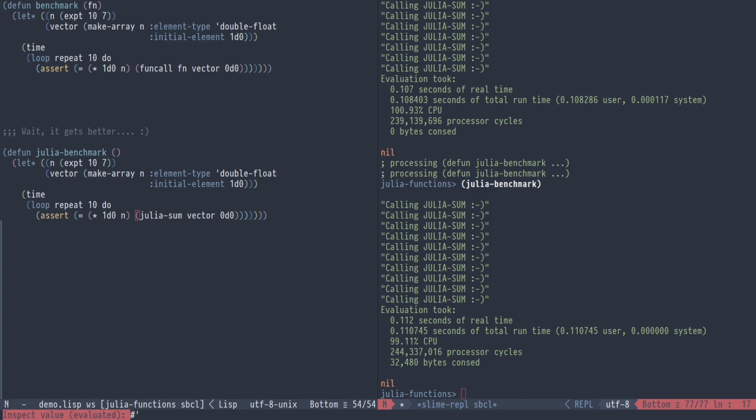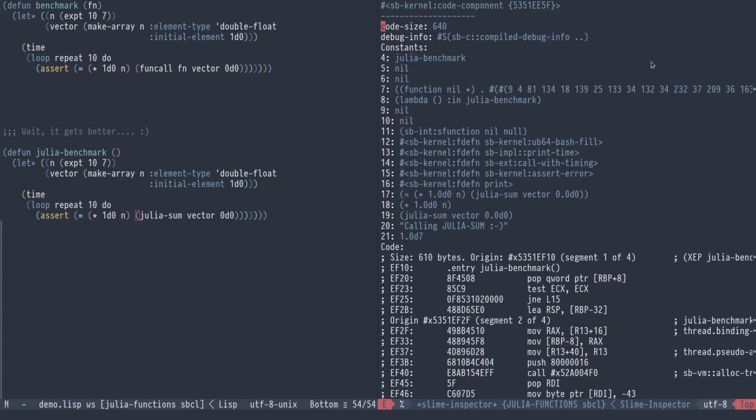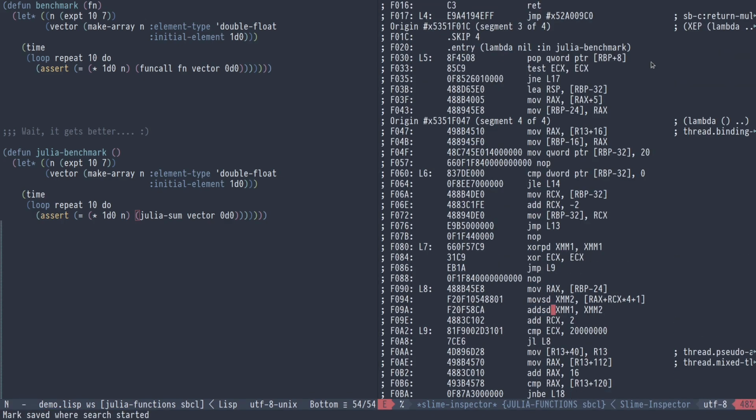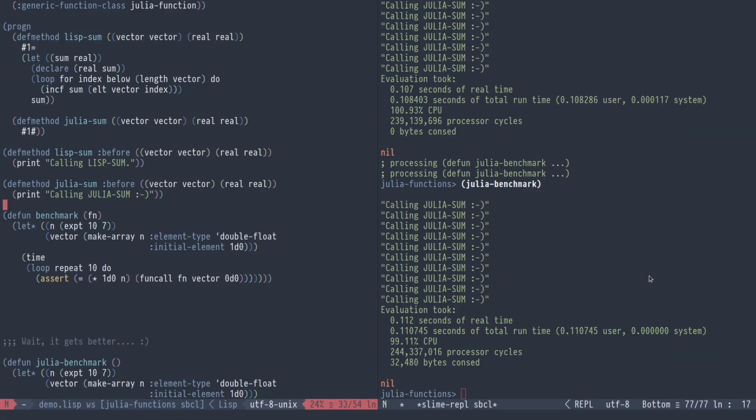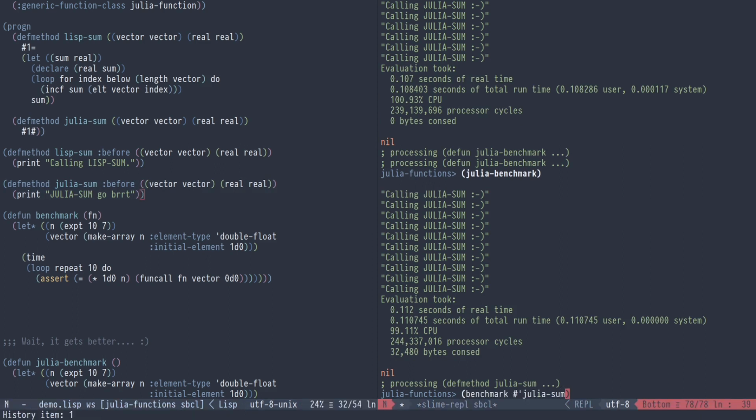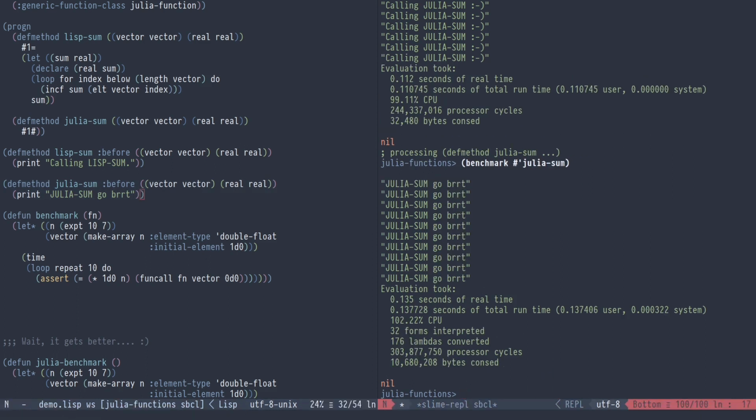And I can even show you the assembler instructions of the Julia benchmark code to illustrate the point that there is one assembler floating point instruction in here. So this is the innermost loop that's being generated. As you can see, the generic function has been inlined. And now you may say, okay, but Marco was cheating with those before and after methods or something, or using some hard-coded stuff. So you can say Julia sum go brrrt. And now let me rerun this benchmark. And you see, before, after, and around methods still work. And I think that's pretty cool. So that's kind of nice to have.